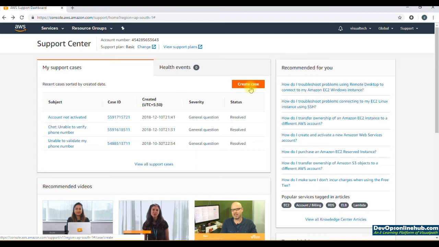There are some instances where you think you have not used any AWS service, but you still see bills. Probably you made a mistake or you're not even sure. So create a case, inform them, they will help you, and don't worry, you don't need to pay high bills if you have not used your service. Generally, they are very generous. Yeah, I know I'm batting for them, but most of the time they are very generous to me and most of the people I've known around. So if you made a mistake, admit it. They will not charge you for your mistake because you're just learning AWS services.